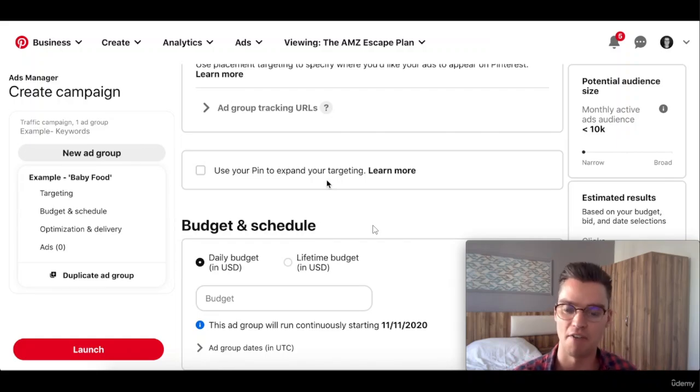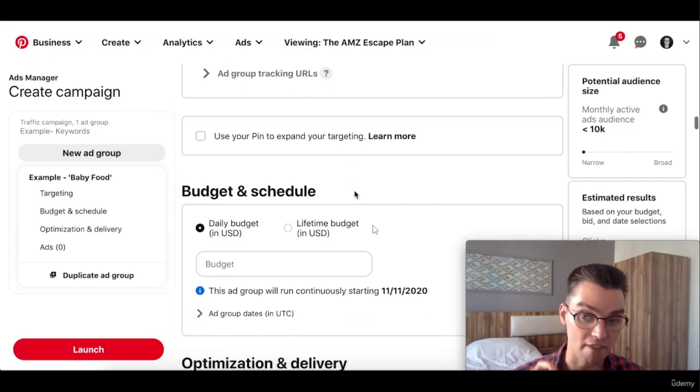It can ultimately waste your money. I found that it definitely wastes your money. So I would recommend leaving this unchecked. Otherwise, you're giving up control to Pinterest, and you're basically giving control to an organization that just wants to take and spend your money. They don't care about results. I care about results. I hope you do too. And if that's the case, leave it unchecked. But it's the default that is checked, so you want to make sure you manually uncheck it.